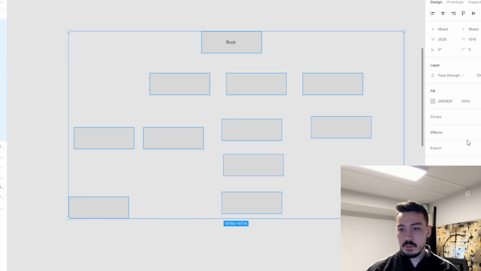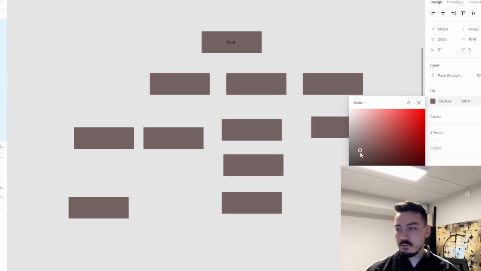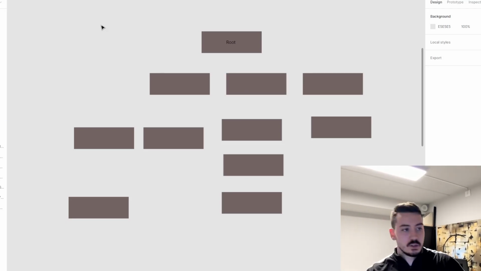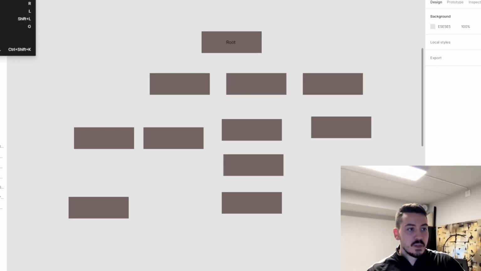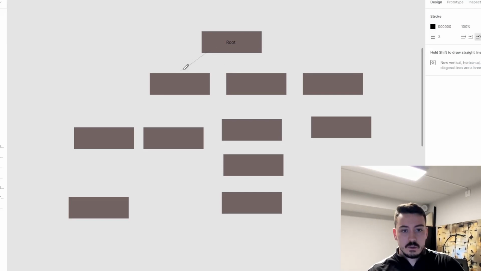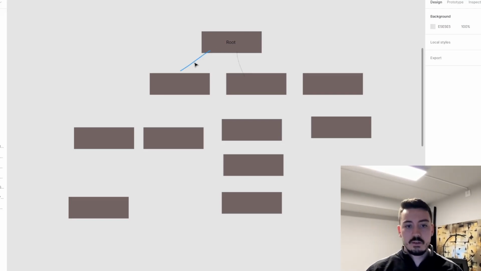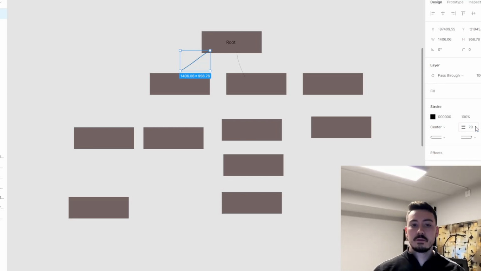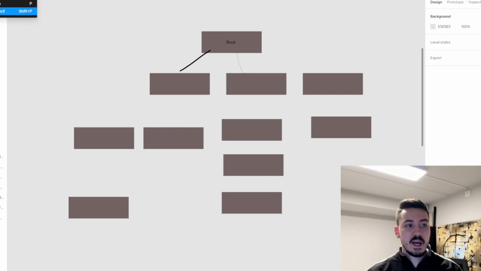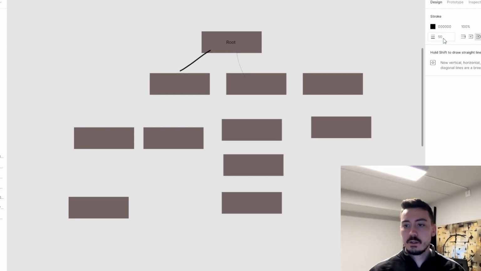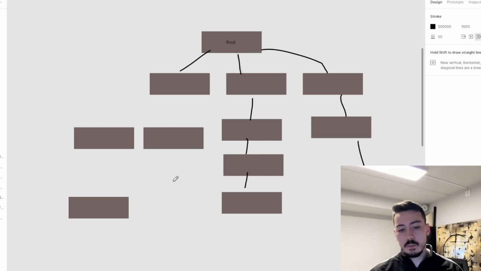Let me just change the color because I realized this color is not really trivial. All right, so now that we have this, we'd probably want to have some pencil so that we can draw it instead of having to do the lines. Let's see if we can make the lines a bit larger. You would have a tree probably looking like this. You would have a component within a component within a component, and this is not a very uncommon case.